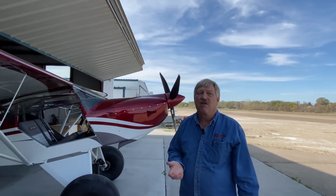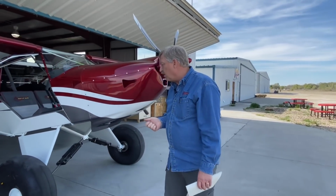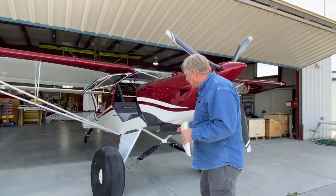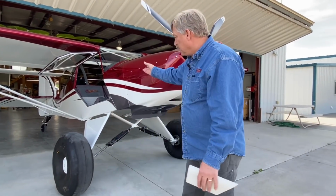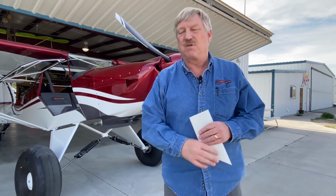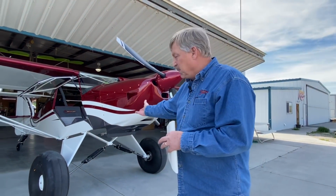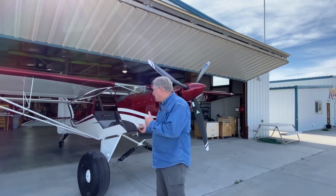Something I do want to touch base on that's really misunderstood is our landing gear. What you see here is the Monster Shot gear, what we refer to as the Monster Shot gear, and it's confusing. We actually manufacture all the components for the gear except the shock. The shock is actually a buyout system. So the actual gear legs, the Cabane V, all that is manufactured right here at Kitfox Aircraft. The strut assembly underneath there can be done with a die-coil spring. It can be done with the shocks like you see here. There are a couple of other variations people have done in the past, and that covers the landing gear system.